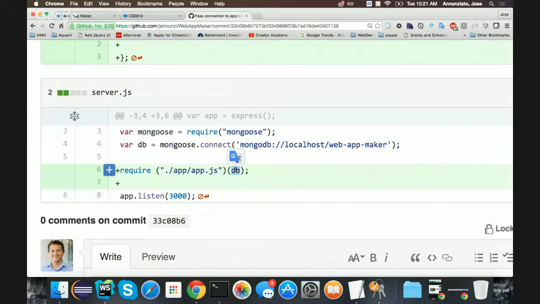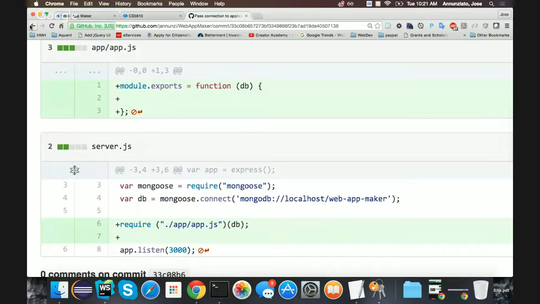One running on the server, one running on the browser, and they talk to one another using web services. The app.js on the server uses web services to receive HTTP connections, whereas the app.js on the browser uses client services to send HTTP requests. So this is the server side. We're going to pass around this connection so that we can connect to that database.